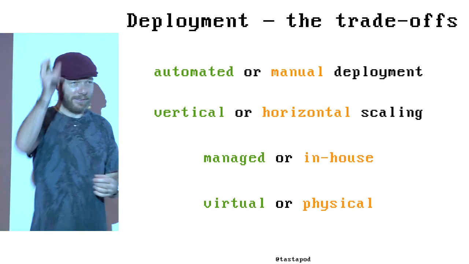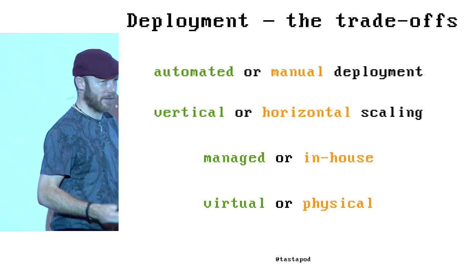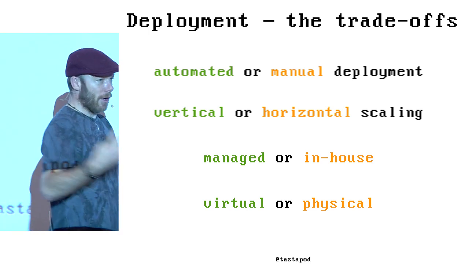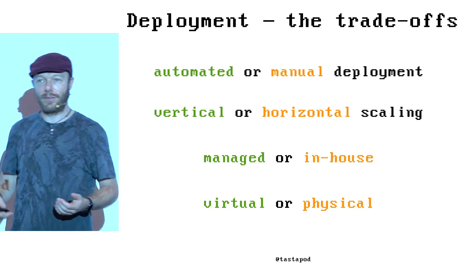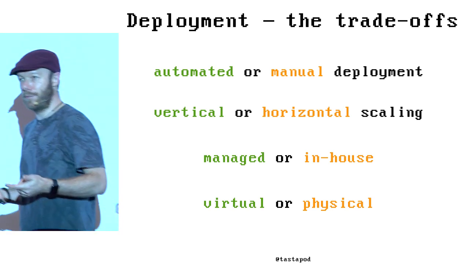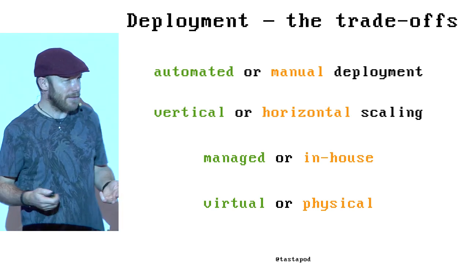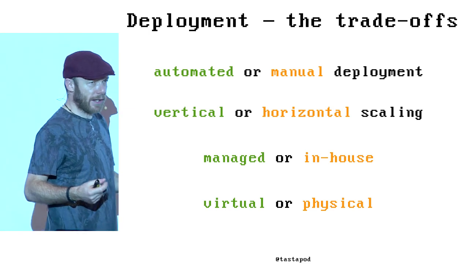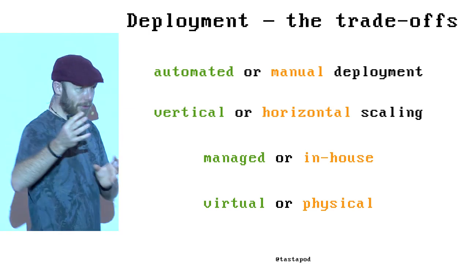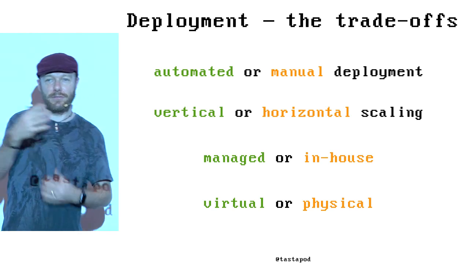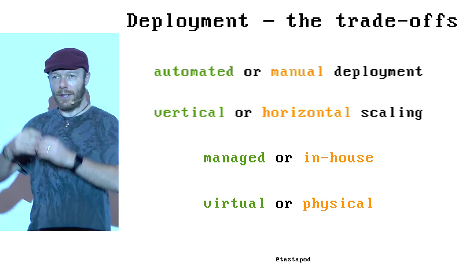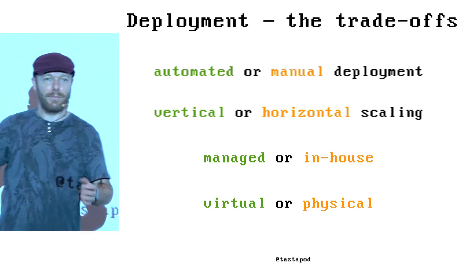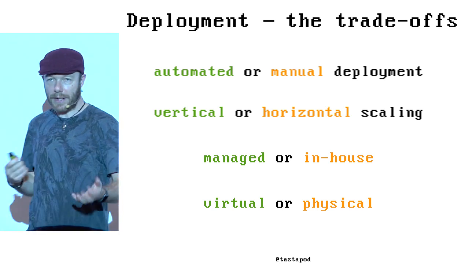If I necessarily have state at all different parts of my architecture, and some problems necessarily have state smeared all over the place, then again, horizontal scaling introduces all kinds of locality problems, stickiness problems, all that kind of nonsense. It becomes really, really hard to manage state and to manage routing. Vertical scaling, again, if I have a full stack and I got lots and lots of those things, that can get really expensive if I have asymmetric compute needs. So if I've got lots of memory needs and hardly any I/O needs, and I'm getting lots and lots of those, I end up with massive wasted resources. So again, there's trade-offs in both.